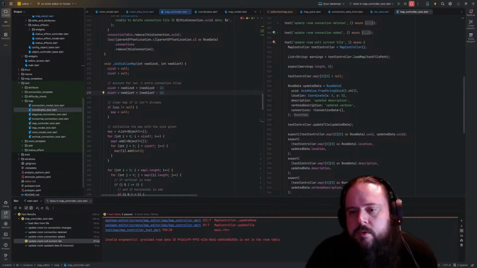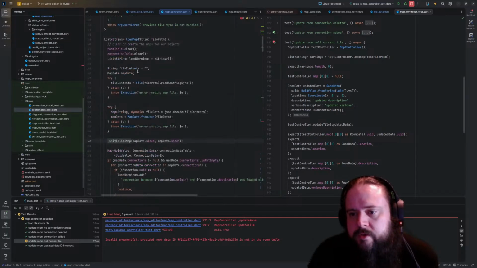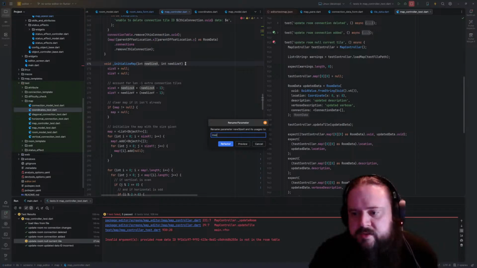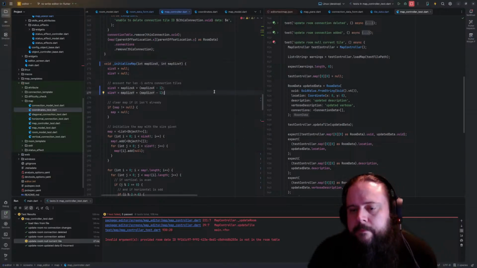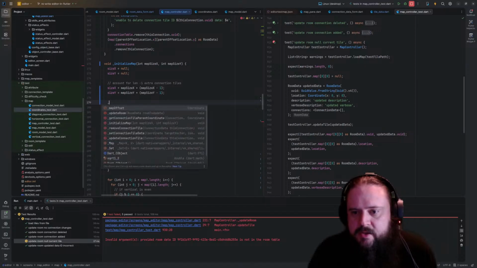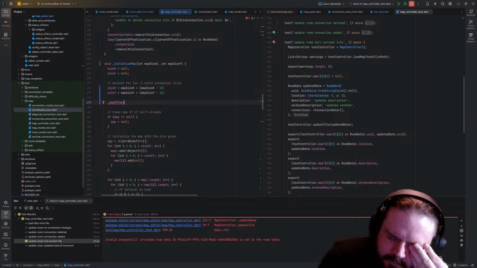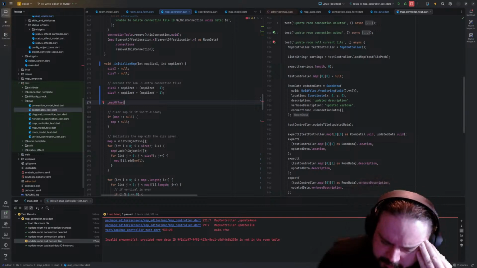Except we have our new size. Oh, okay. We're going to name this map size X, map size Y. And yeah, here, let's see. How do we know that it's double from this?